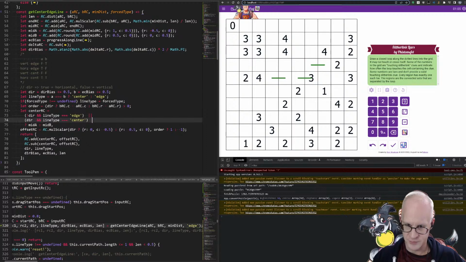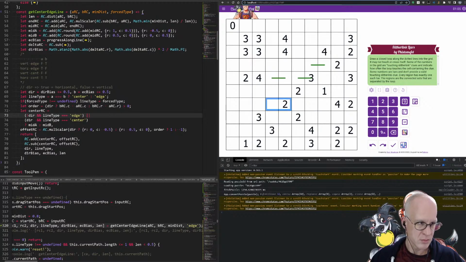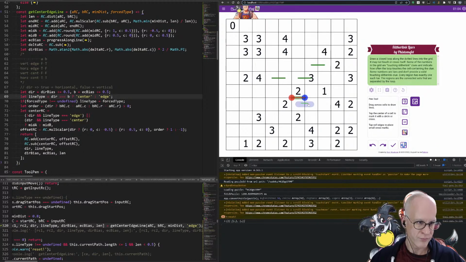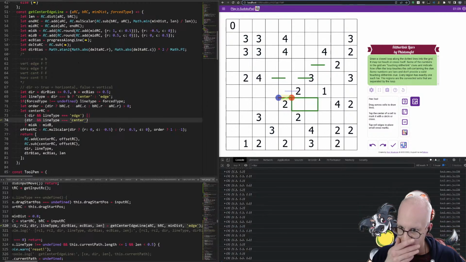Get rid of the unexpected things. Here, A is not defined, so I removed it. Where we're using A, A equals B. Dir equals B, alright. Alright, that looks fine. And now we do the same thing with B, except B does not correspond to line type.